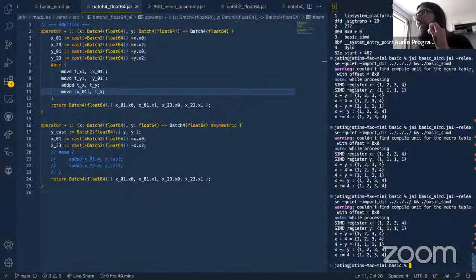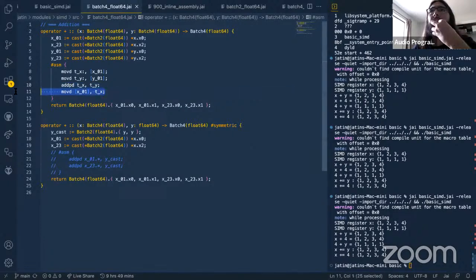Maybe. So it allowed me to do that, but it didn't seem to actually give me the result that I was hoping for, because when I look down here, it doesn't seem like I actually got anything like I wanted.